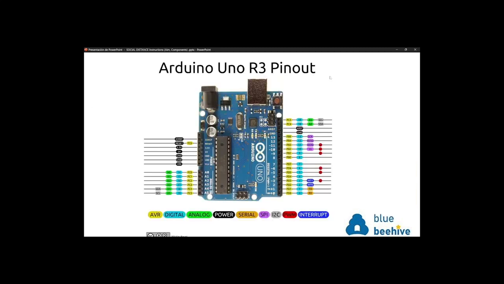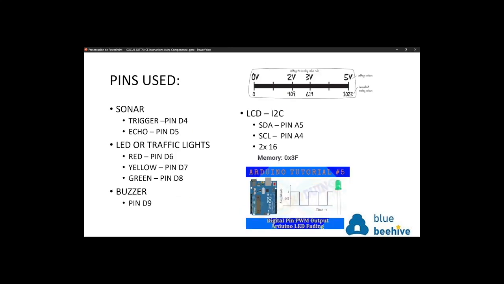As you see, that's how the Arduino has its pinout. I will not explain too much on that. For our case, we will use digital pin 4 for the trigger in the sonar, and digital pin 5 for the echo in the sonar.